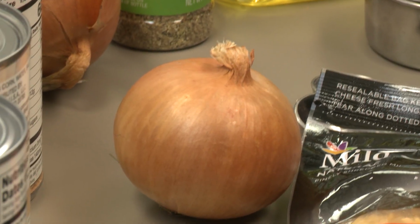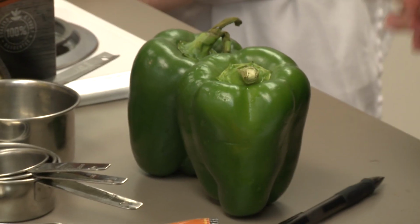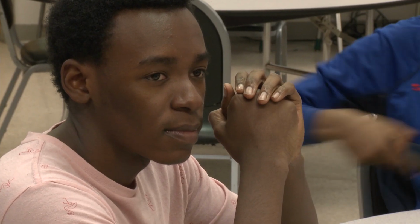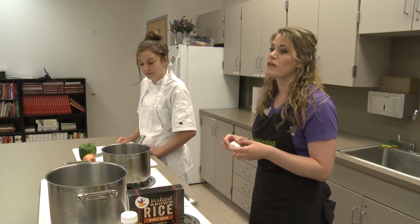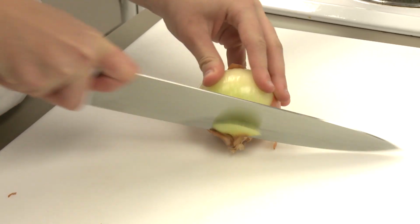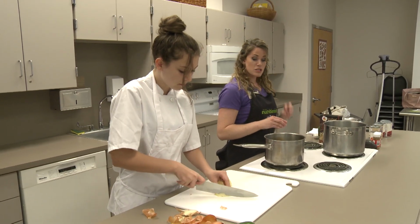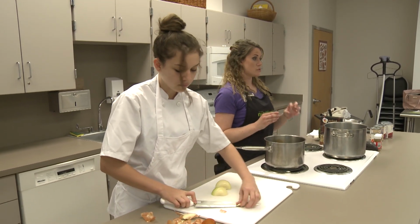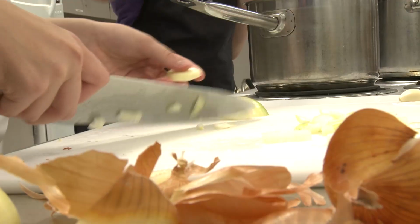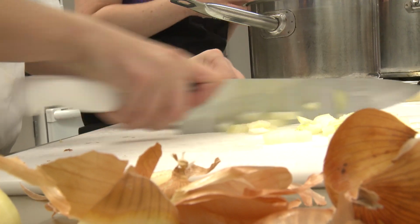What we're gonna start off with is, the recipe calls for 1 small onion, 1 green pepper, and a clove of garlic. So Abby's gonna show you a quick and easy way to cut an onion so you're not hovering over an onion and getting all the fumes in your face and then tearing. Abby has really good form. She's got her body straight, her arms are close to her core, and she's keeping her fingers also close to her body.